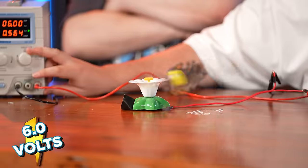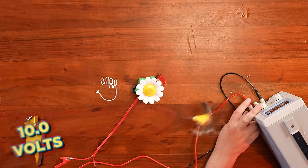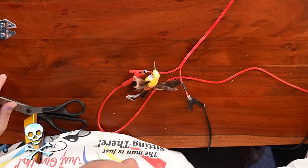It's in the fucking centrifuge. Is he starting to turn? Oh, God. Oh, fuck, it's having a seizure. That is a very angry bird. Imagine if a hummingbird flew at you like that. Oh, my God. Well, that was awesome. That was cool.